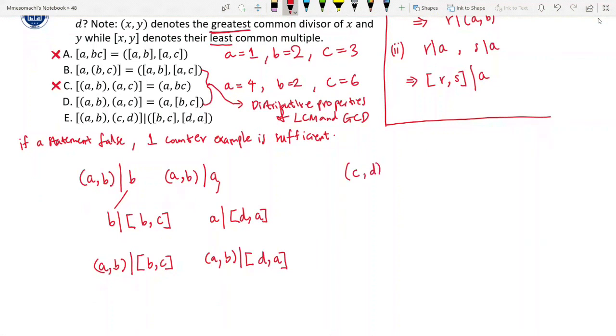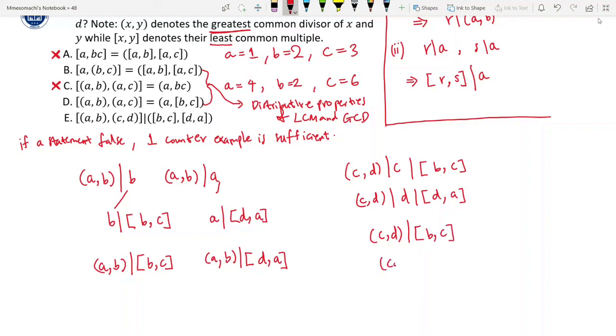CD divides C, which divides... and the GCD of C and D divides D, which divides the LCM of D and A. So I have that CD divides BC and CD divides DA.